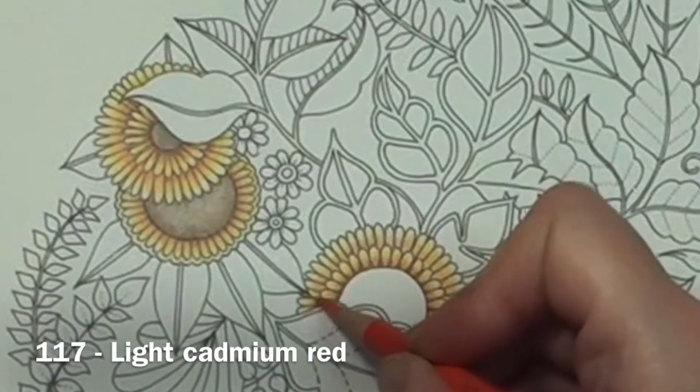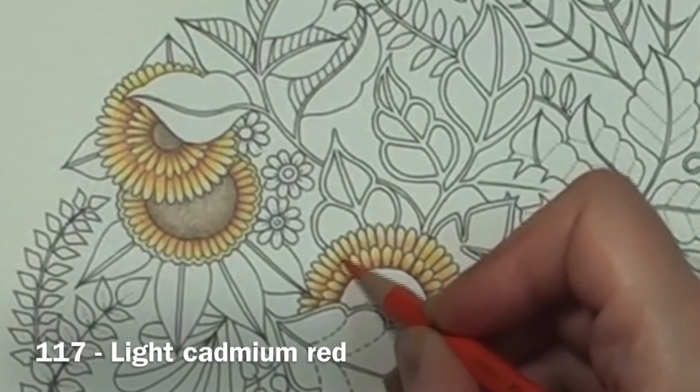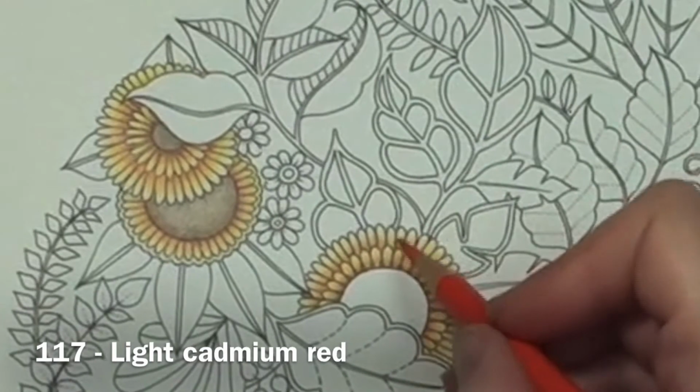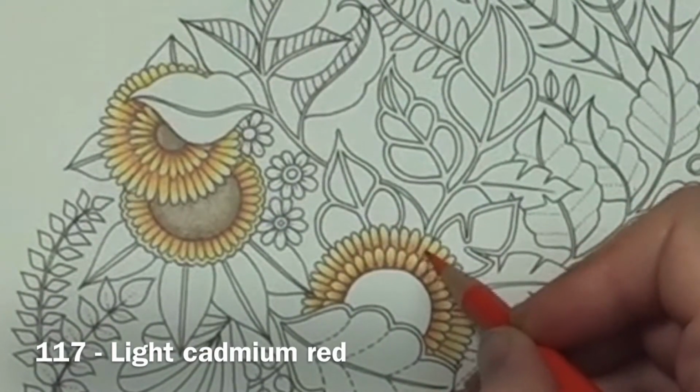I come back in with the light cadmium red and darken up the base of the petals a little more, since the color does get lost in the previous layers because I am keeping such a light hand. I'd rather get more layers to get the effect and gradient I want than to struggle to smooth out color after putting down too much.